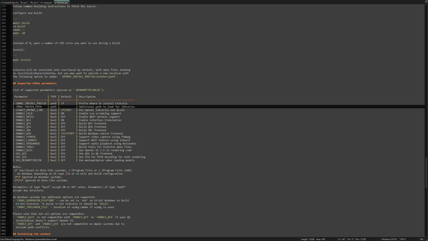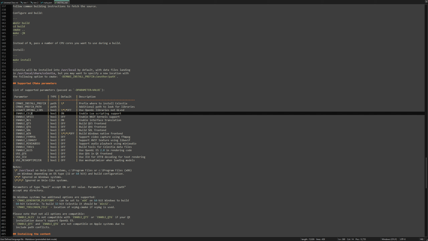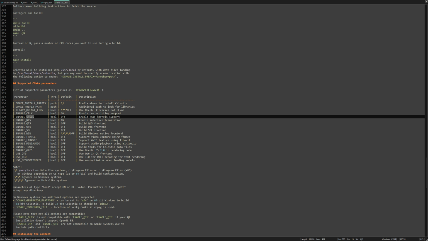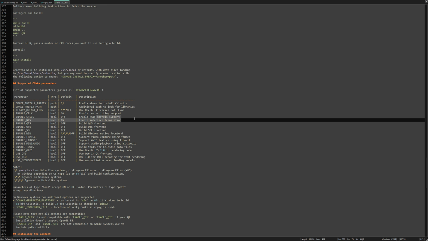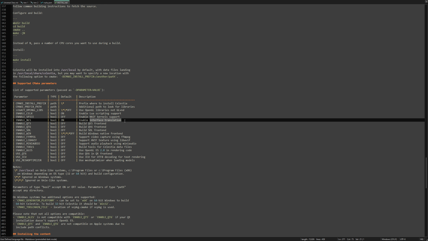The first few ones I still don't quite understand why they are there, but the ENABLE_CELX one is the one that depends on Lua. That's why we need Lua or LuaJIT. And then Spice seems to have something to do with NASA's library, dealing with trajectory or some other stuff. And then NLS is, of course, for interface translation, and this one depends on gettext and libintl.